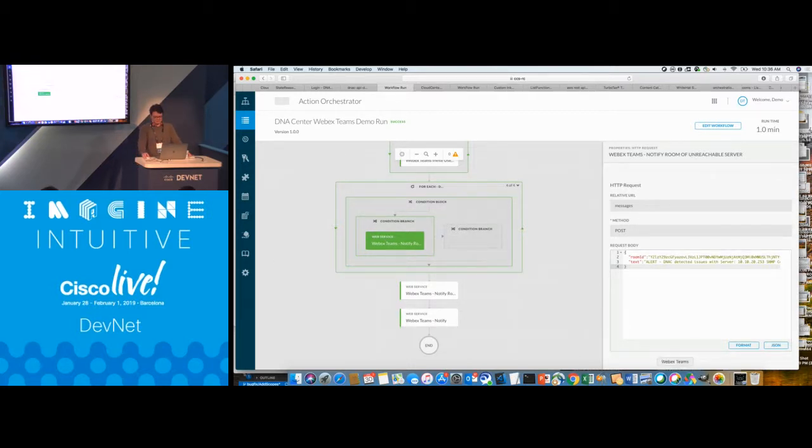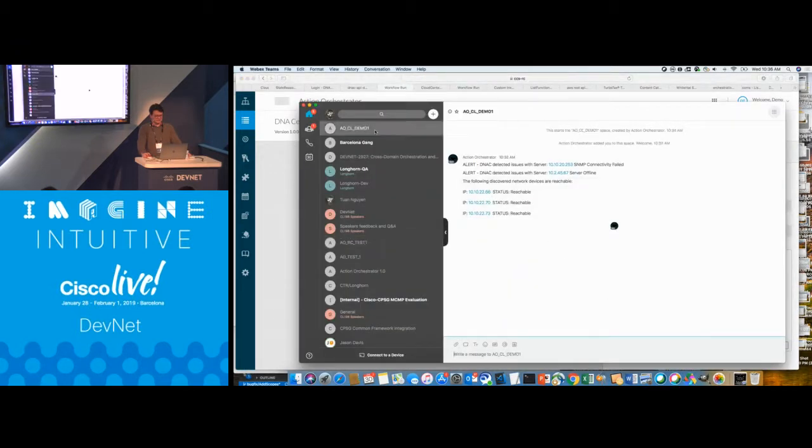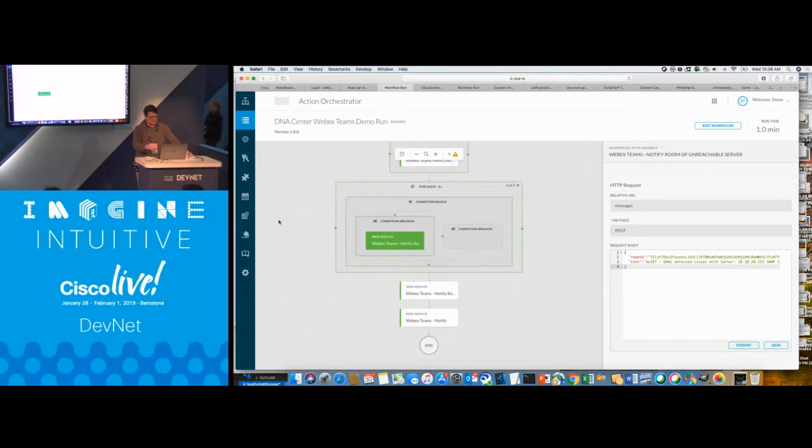So if I come over to WebEx Teams, I see that, since nobody wanted to be my guinea pig, this was the data that was sent to say there are issues with these servers and the rest were okay. So, tempting the demo gods with a live demo here, that is the run of the workflow.